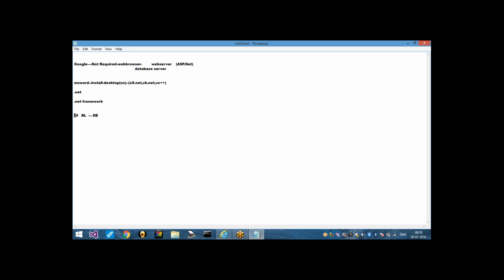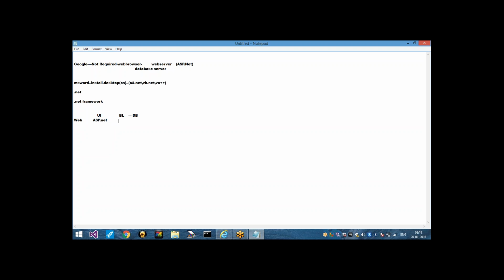So here, these are the different layers for every application. Any application you take, it will have a user interface layer and database layer. For web-based applications, for front-end development, like user interface, we use ASP.NET. ASP.NET is purely for user interface development. Only what the user can view can be developed by using ASP.NET.